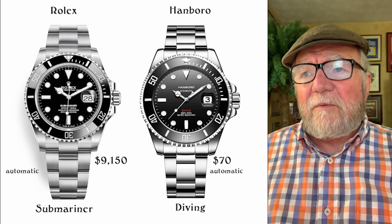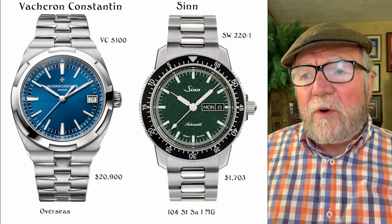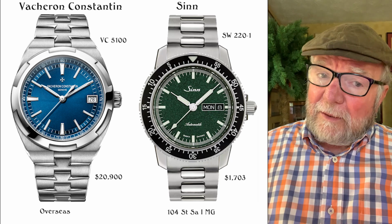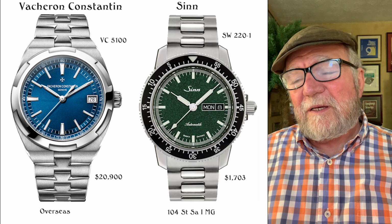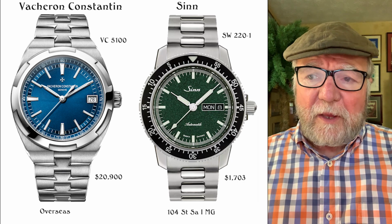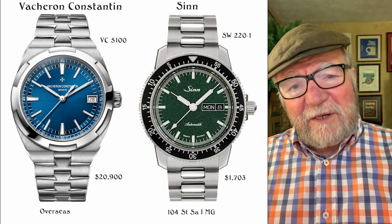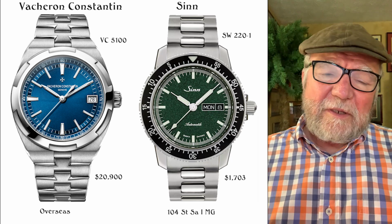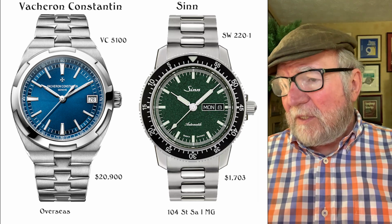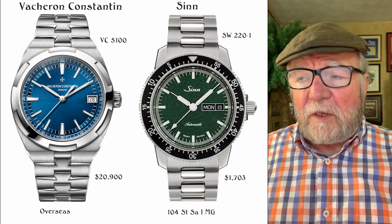What I'd like instead is something like this. Here's a Vacheron Constantin Overseas, a luxury sports watch, and next to it is a Zen. A very sporty watch that doesn't look a thing like the Overseas, and it's not trying to. The Overseas is almost $21,000, $20,900. The Zen is $1,703, and it has a Sellita SW200-1 movement.